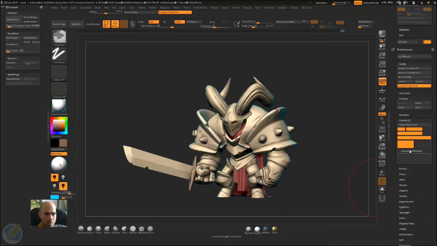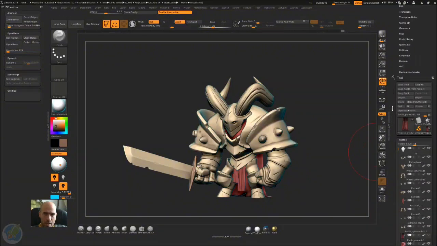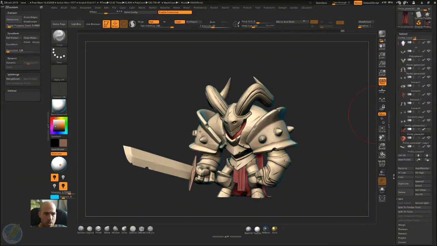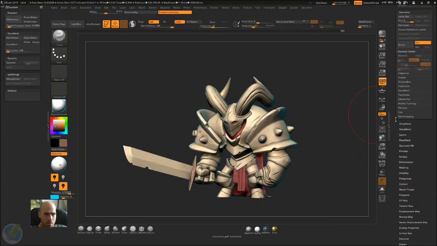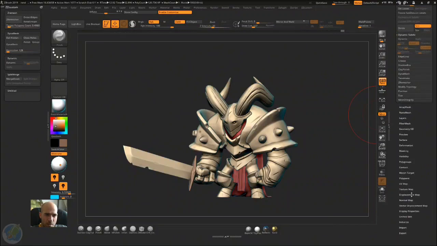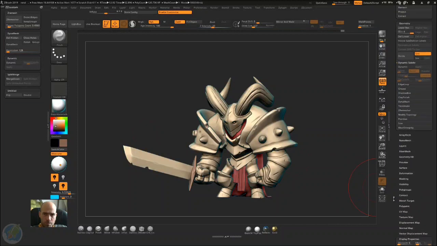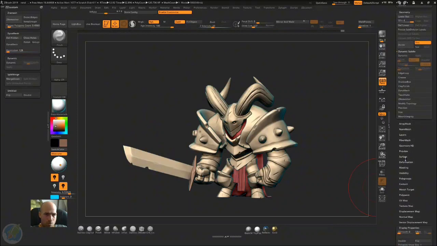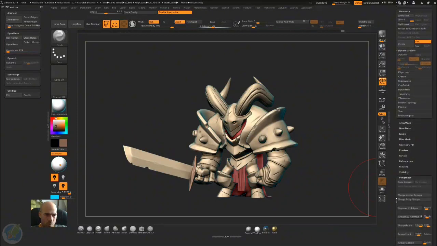So another button, no, custom subpalette, let's put it up here, it will be down, and we'll place there grow, shrink, flip and double. Flip and double will be from the display or display properties. Yes, flip and double. And then we go to grow and shrink, which will be in polygroups, I think.